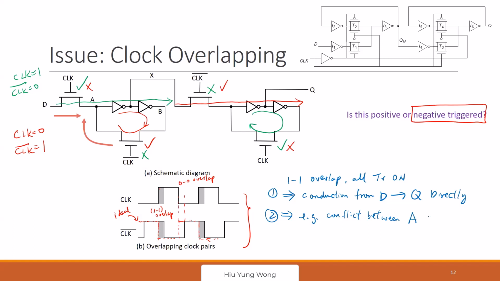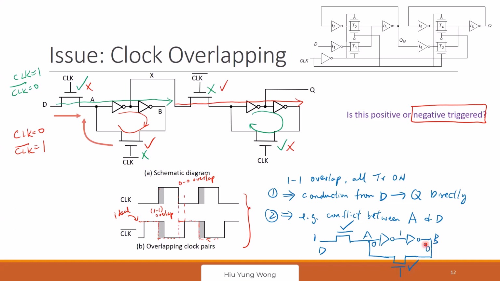You are going to have a conflict between, for example, A and D. Why? Because both of these are turned on, right? Let's look at this. You want to write 1, for example, but originally you store maybe 0, right? This is D, this is A. Let me still draw the transistor. This is B, and now this is on due to overlap, right? And originally this is 0. I want to write it, and this is 1, this is 0.